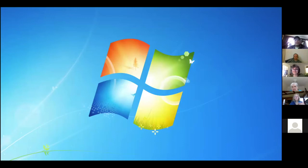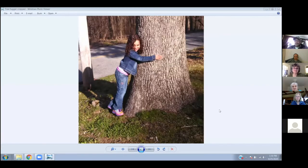So this to me, does everyone see somebody hugging a tree? Yes. Excellent. So I thought it was very important to share this. It goes along with some other aspects of what I heard as I was standing by today. And so this little young lady I met when she was 1.5, when I was probably a few months or a year into urban homesteading in 2008.